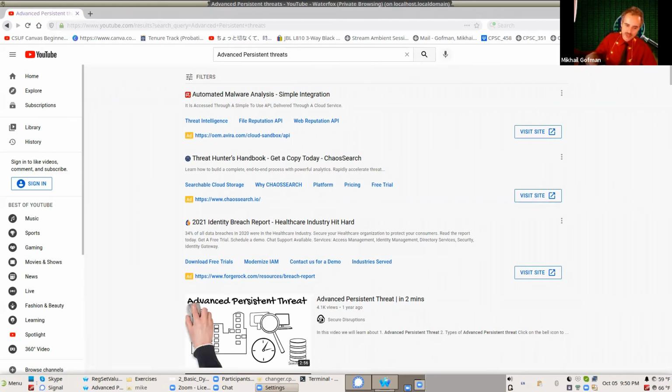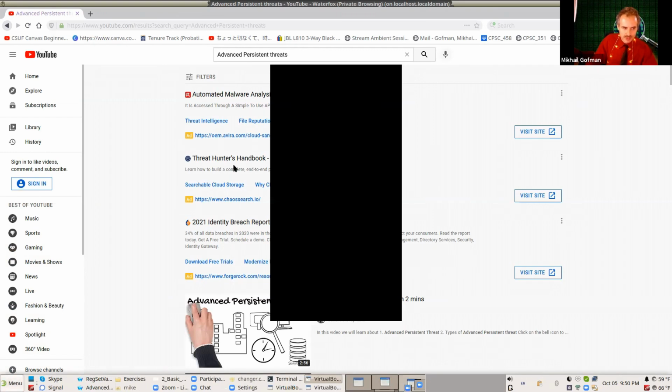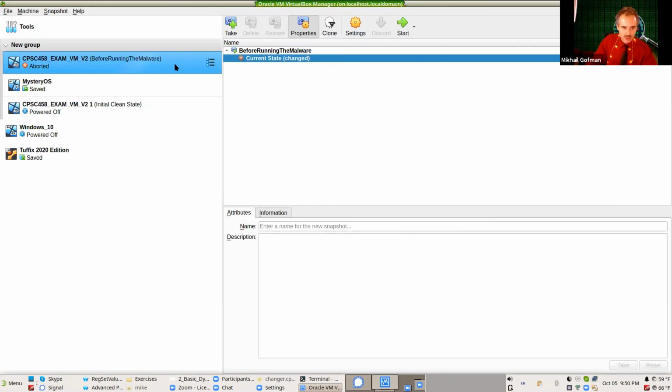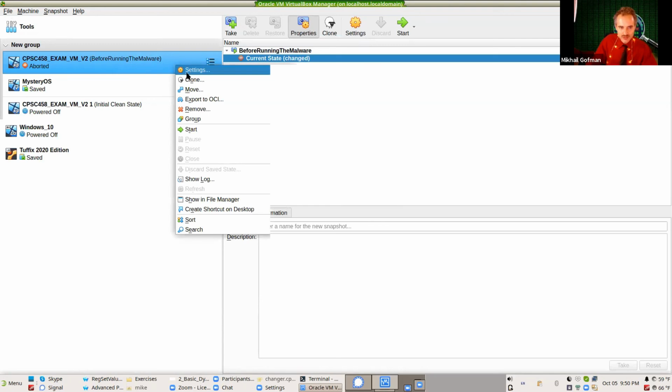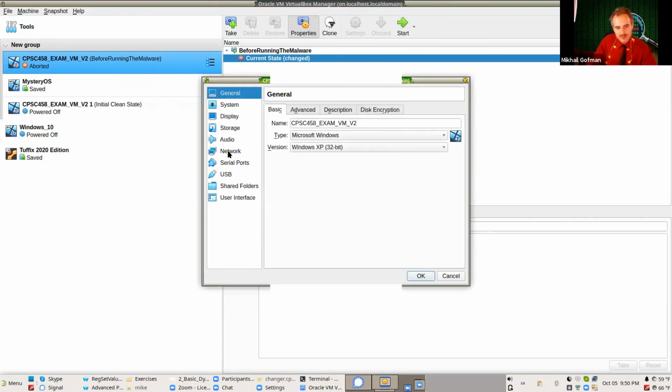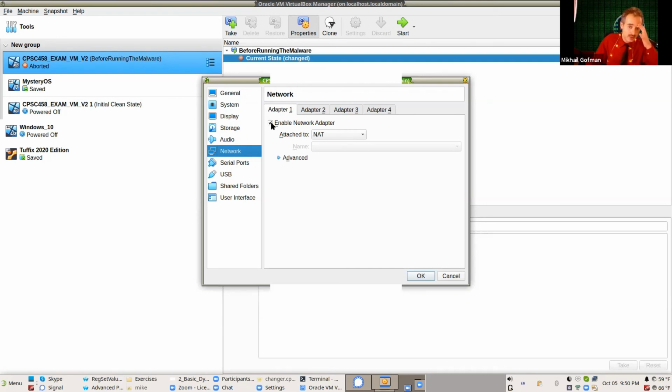How do you know if the network is attached or not? Yeah. So in VirtualBox, you know whether the network cable is connected. You can either do it from the VM menu, or if you go to settings and you go to network, and if the enable network adapter is checked, that's one thing.